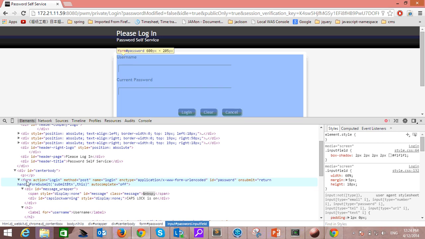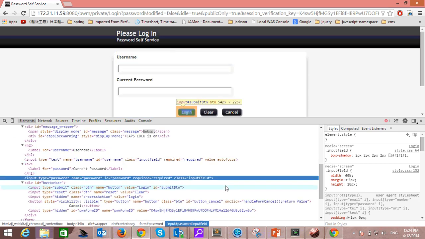Look, this form has the same ID as this input. That's why this error message.